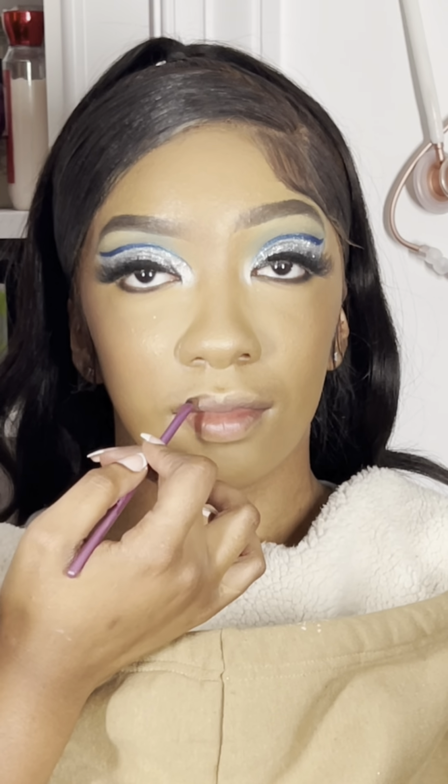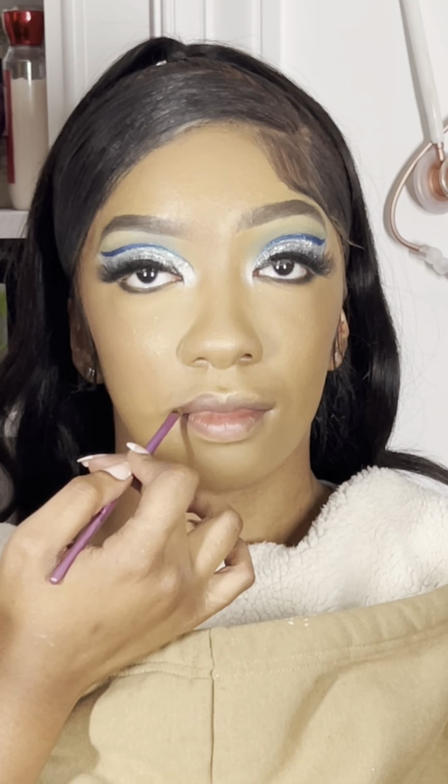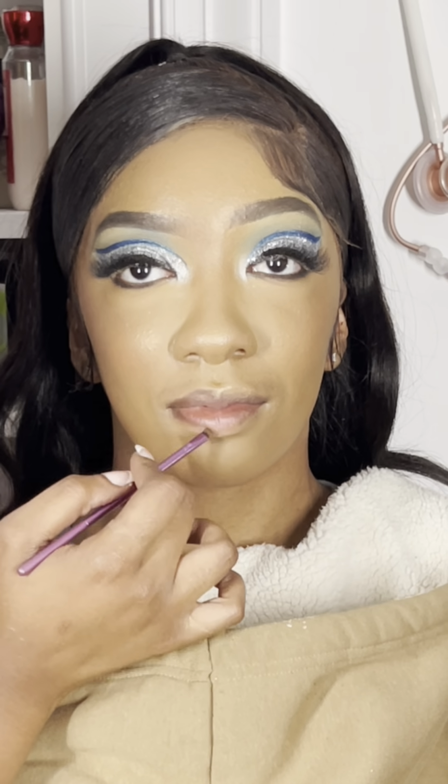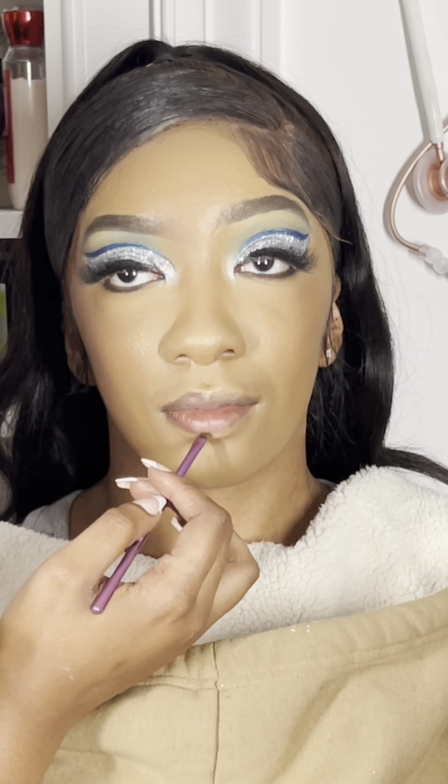Now I am using a chocolate brown eyeshadow to line her lips. I like to use eyeshadow sometimes to give it more longevity with the lips. It just works for me. This is what I do. I use lip liners as well as liquid lipstick. It just depends on how I feel that day.